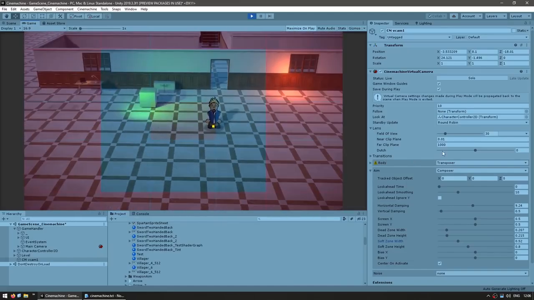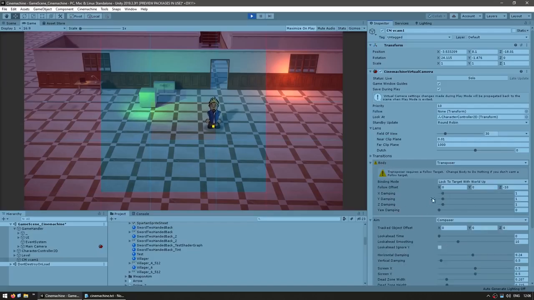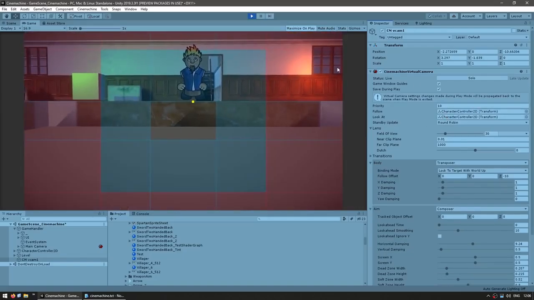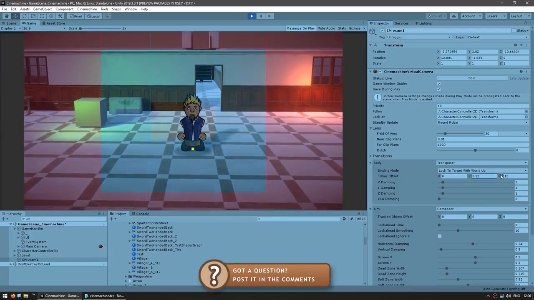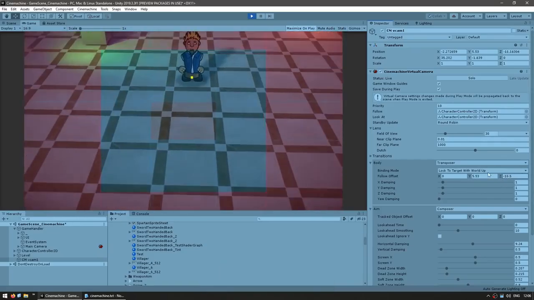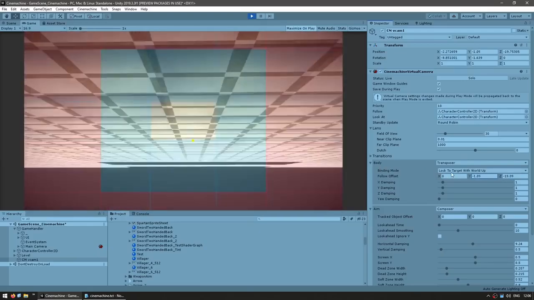So you can see how just by dragging a target game object and setting a few options, we already have some pretty complex behavior. Now over here, the other field that we have is the follow field. And with the follow field, we also have the body in here that we can set all of our options. For example, let's drag our character controller onto the follow field. And it instantly snaps right in front of the character. Then here we have the follow offset. So let's put it up. And again, the camera is always pointing towards the character. Let's push it a bit away, just like that.